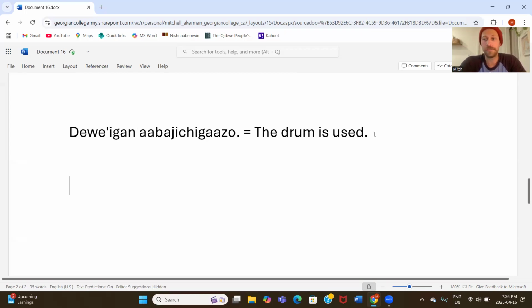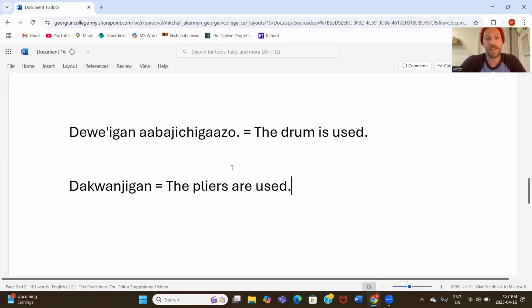And then I could do another pair here. I could say something like this: Dequanjigun. Dequanjige is to bite things. He or she bites things. So the dequanjigun is the thing that bites things, and that's a pair of pliers. If I want to say in English, the pliers are used, then I need to say dequanjigun objichigade.